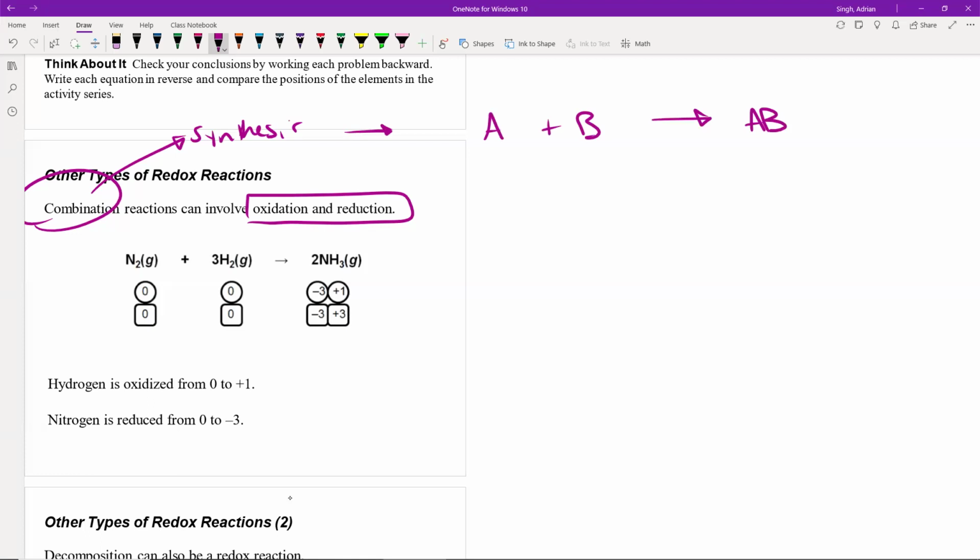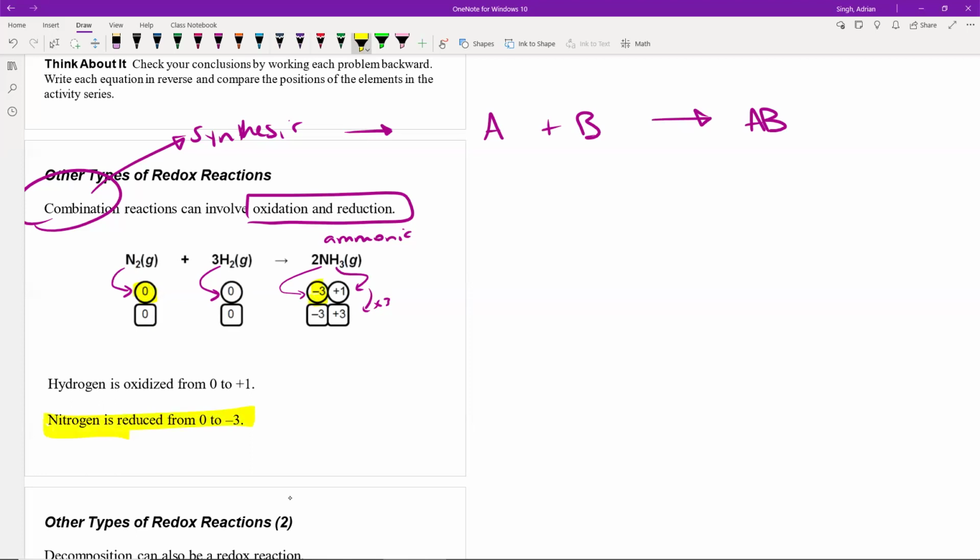So in this example, we have elemental nitrogen, oxidation number of 0, combining with elemental hydrogen, oxidation number of 0, to make ammonia. Okay, and in ammonia, the hydrogen again has oxidation number of +1, and we have 3 of them. Sometimes you would give an overall contribution of +3, which means the nitrogen is -3 in this compound. So if I compare, the nitrogen goes from oxidation number 0 to -3. Okay, so the nitrogen is undergoing reduction.